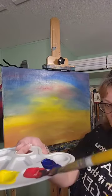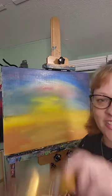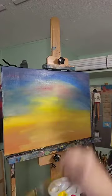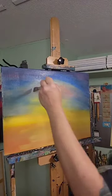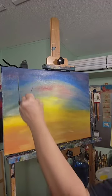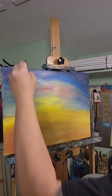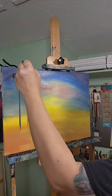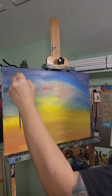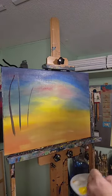I'm pulling it along my palette, making sure my big boy has a nice straight edge. Okay, and we're going to drop in some tree branches. There's one. There's one. Okay, got to fix my brush again. Let's do another one, kind of bendy, bendy. There we go. Fix my brush again.